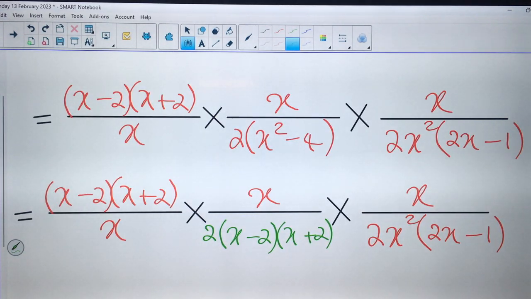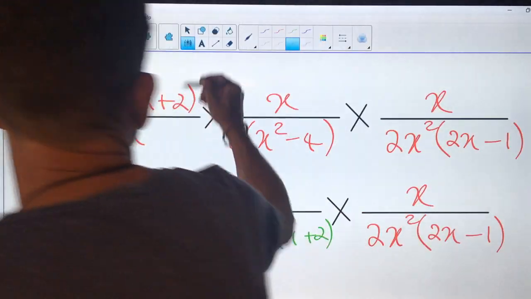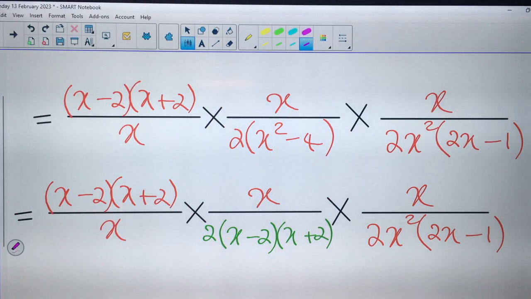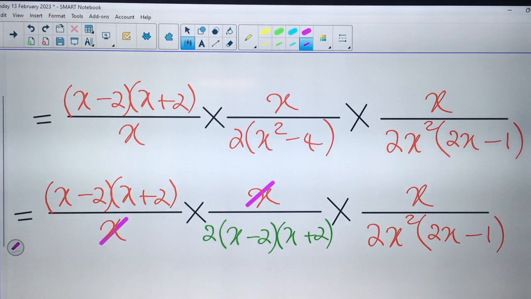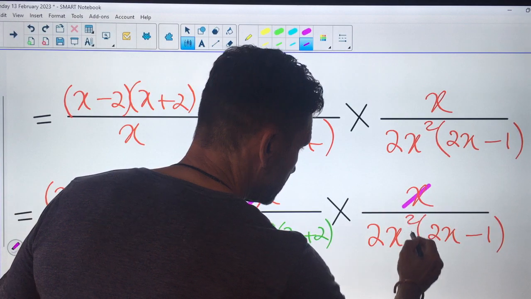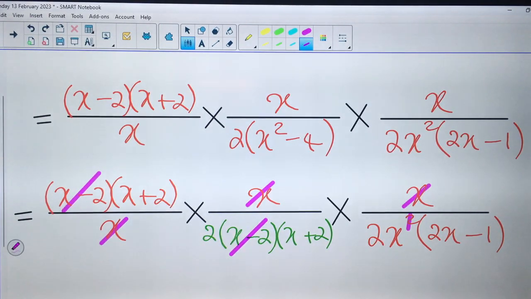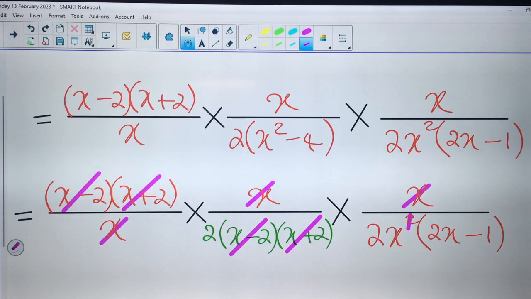Girls, can you see that all the factorization was done now? Everything is done. Yes, sir. Now we can start cancelling out. I'm going to use a highlighter pen again just to make it easy for you to see what can cancel with what. This x here cancels with that x. This x here cancels the 1x there, so we're still left with the x at the bottom. Now let's look at the brackets. Here's the x minus 2, and there's the x minus 2. Here's the x plus 2, and the x plus 2. We can't do anything with the rest.